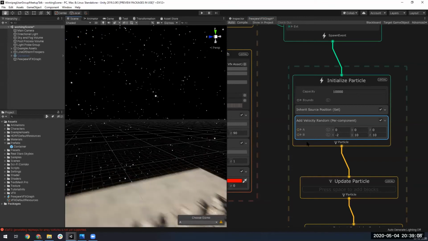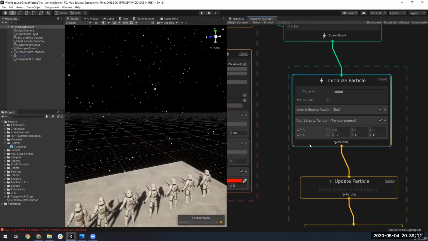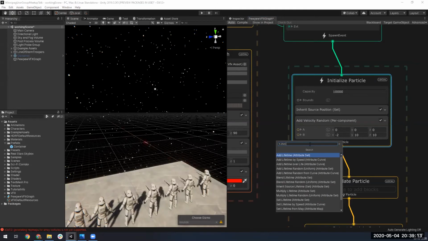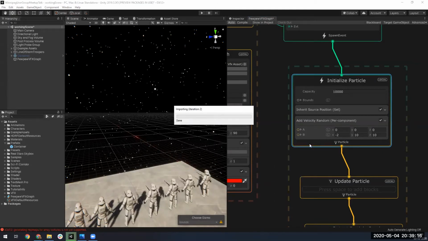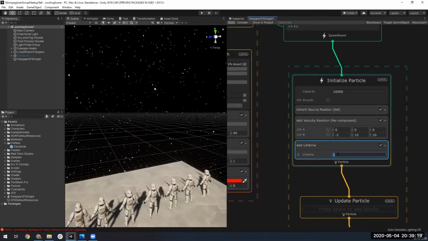That's because it's not really spreading as much as we want, and it also doesn't have a lifetime. So let's add a lifetime, because usually things need a life before you can start seeing them. Let's add a lifetime of, there you go. So it has a lifetime of 1, so it knows how long it's going to live. And you can now start seeing some particles at the end of the blaster. Lifetime is probably a bit much because the explosion just needs to be there for a few seconds. So I'm just going to make it 0.06. There you go. So it stays for a little less time than what we had earlier.